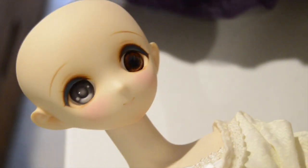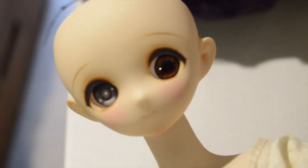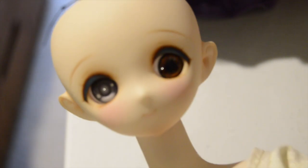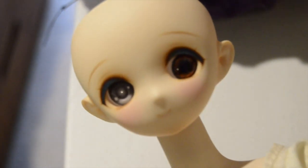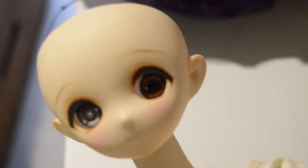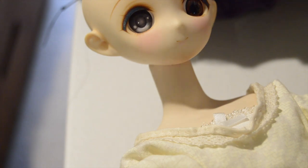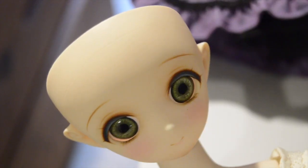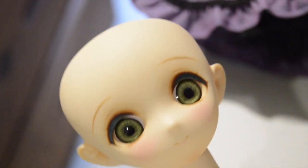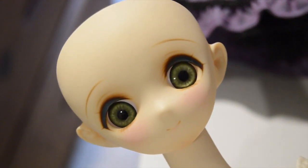I'm just going to show what they look like in Flora's head — she's in a bit of a state. I got her purchased from Paradox — or is it Parabox? — quite a long time ago. A little unsettling. I think I'm going to put the other brown one in there and see what it looks like. Here are the green ones. Still a little unsettling but not as much as the brown — they kind of look like vampire eyes.